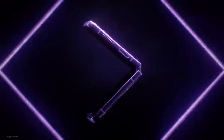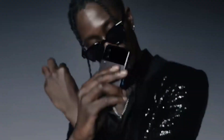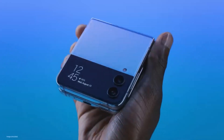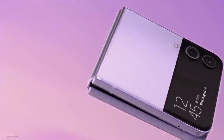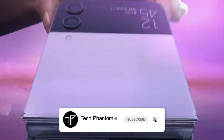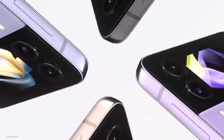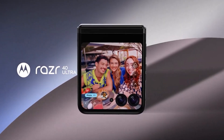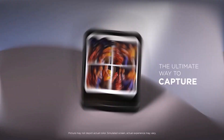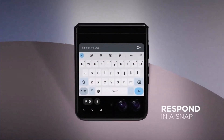The Flip 3 is getting older, and Motorola as a brand hasn't been great with software updates. On price, the Razr 40 is available for around Rs. 45,000 with offers and bank discounts in the Indian market, whereas the Z Flip 3 with offers comes in under Rs. 50,000 — a difference of roughly Rs. 7,000. The Razr 40 is a decent phone but can't beat the Flip 3 in cameras or performance. However, the Motorola Razr 40 wins on battery life and durability, as it has no gaps when folded.